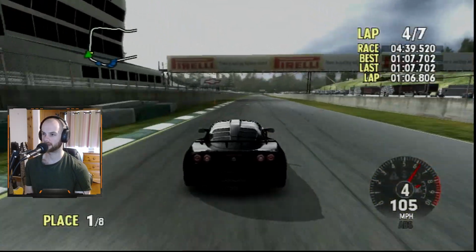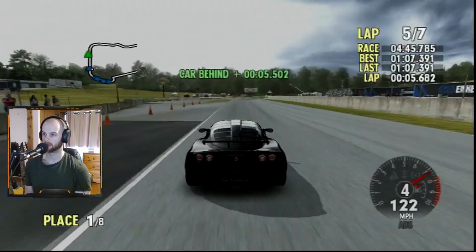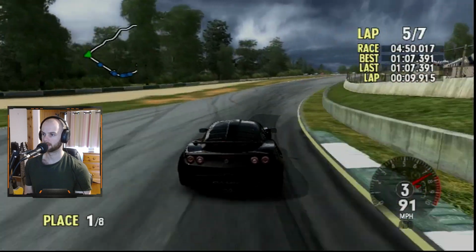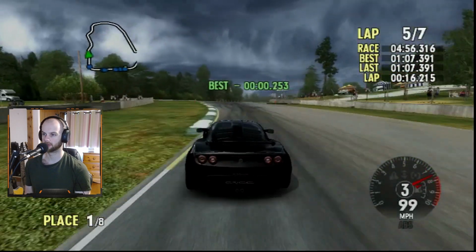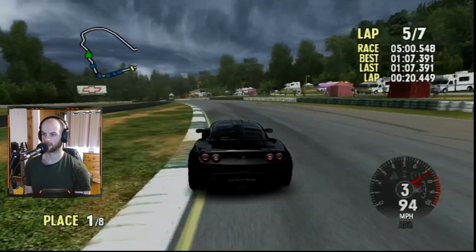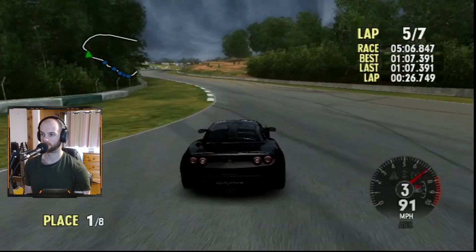The last two events, the one in the Vauxhall and this one in the Exige, have been pretty easy. So, I'm trying to think, there wasn't Silverstone or Maple Valley, was there? Or Sakuba. So, it might be an easy championship, to be honest. Blue Mountains is on there, though. They do drive well on Blue Mountains. And I'm not doing that corner well again.